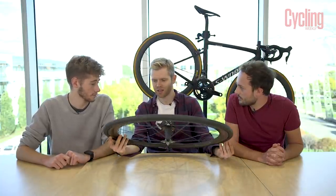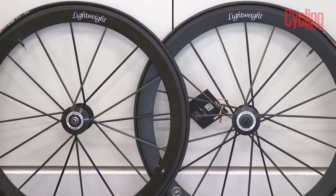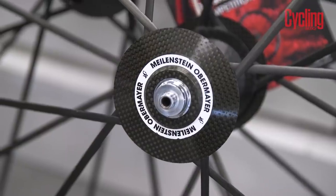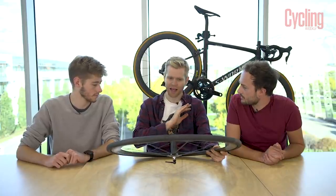The skewers add on a little bit more but they are titanium, mega lightweight, amazing skewers. They're incredibly expensive, handmade in Germany — they're just under £5,000. So you want to know: are lightweights any good? Although they are sort of 50 millimeters deep, they're not really an aero wheel. They've got this V-shaped profile which is nowhere near as aero as a U-shaped profile that you get on a Zipp or an Enve rim. But what they are is ridiculously light and also incredibly stiff. I don't think there's going to be a wheelset for less than 1,000 grams that is anywhere near as stiff as these.